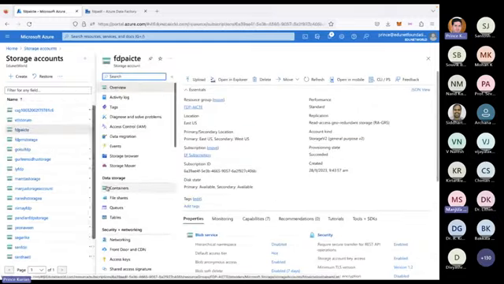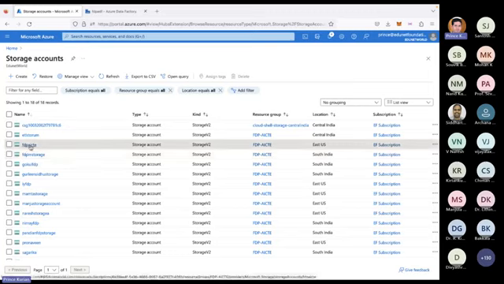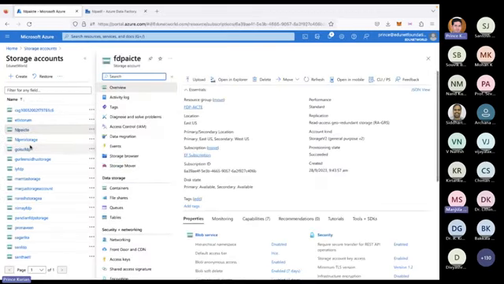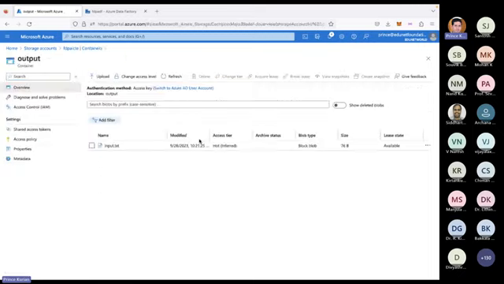So just go to your storage account, select your storage account. My storage account is FDP. Select the container. We have two containers. Input is the place where we are taking the input. In the output container, we are storing the result. Just open the output and check whether this file is available or not.